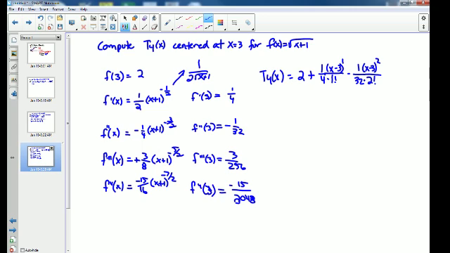Wait. Now, what are the numbers? Oh, never mind. This is in front. This is f prime at a, it goes in front, and you have x minus a. A is 3 in this case, right? Because that's what everything we did is with a. First power, 1 factorial. Now we're doing the second. Second derivative at 3 is 1/32. x minus 3 squared, 2 factorial. Plus 3 over 256, x minus 3 cubed, 3 factorial. And minus 15 over 2048, x minus 3 to the 4th, 4 factorial.